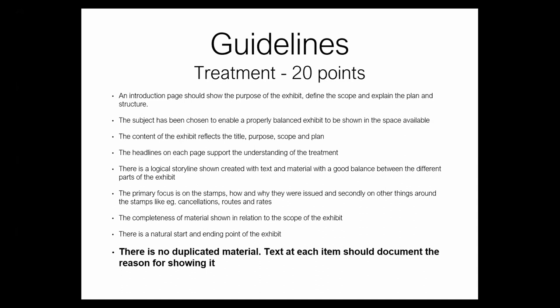What's the point? And then you get at the back of your mind, well, maybe he or she is padding this exhibit a little bit because they don't have something else to show. And there are all of these duplications. So you have to be careful. Just because you have it and it's really good, you don't have to show every single copy of it. And if you do show duplications of it, you explain what's different about this particular example than the one you showed before. And there usually is something.